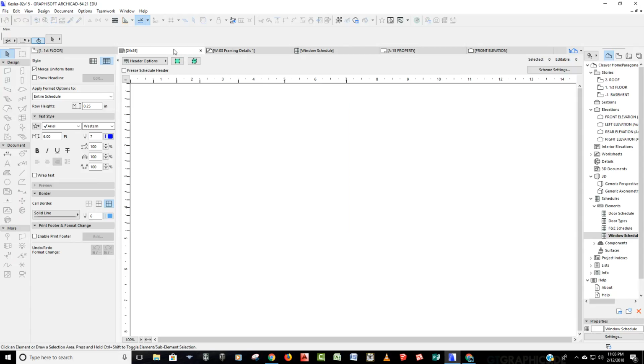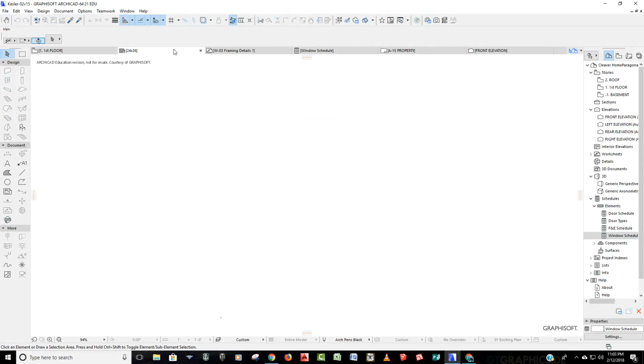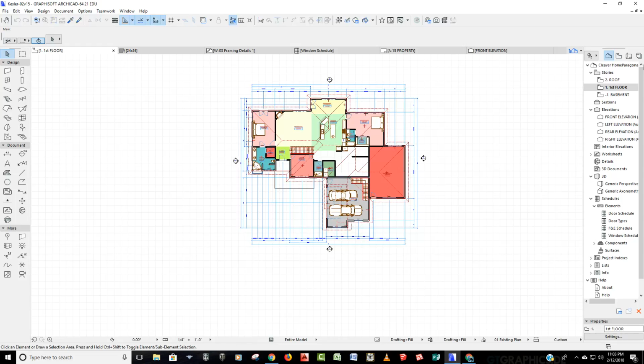Now, as I'm looking at it, some of these do take a while to process, so bear with us. It's going to go through and make sure everything's ready to go. So I'm going to go over here. First, I'm going to hover on this. Our project map right there shows our floors. As I go through these, I can see the different levels. Like if I go to the generic perspective, it's going to pop up and open the generic perspective window.